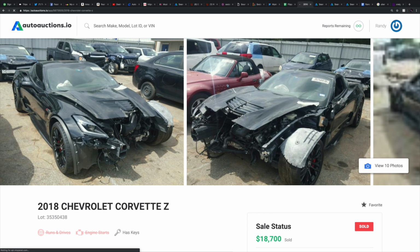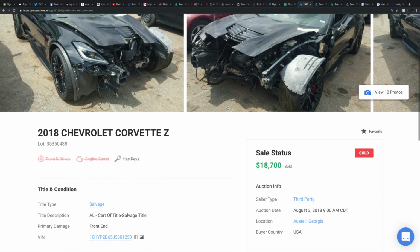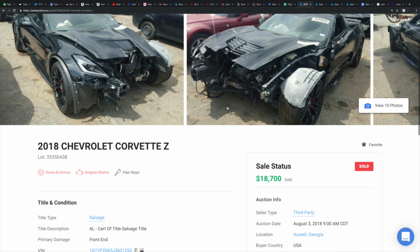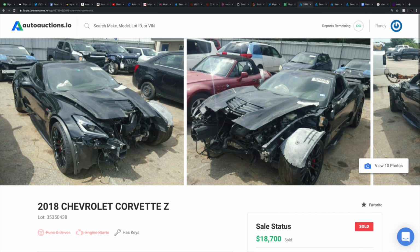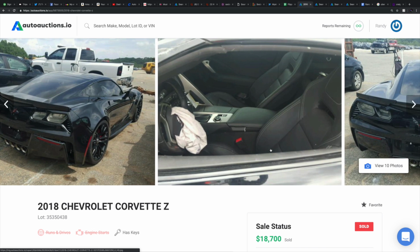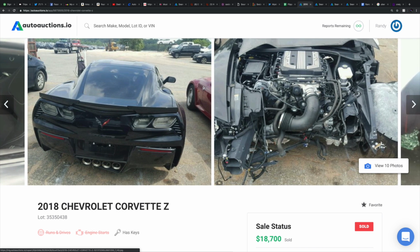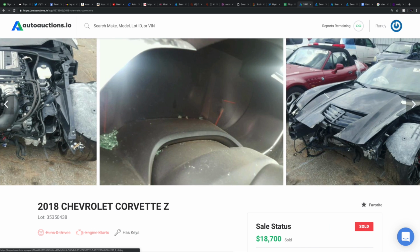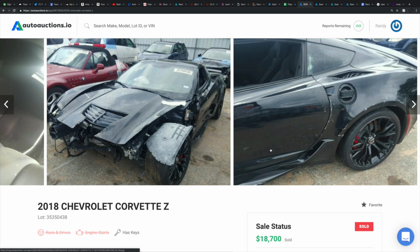And 7 months ago, it sold for $18,700. So when you factor in Copart fees, it doesn't look like they really came out all that well on it. So they cleaned it up. You can see all the hoses and lines that were hanging out everywhere. That's all been moved. So they've definitely tried to make it look better, but don't let it fool you. This thing is still in the same horrible, horrible condition that it was in. It's just been doctored up a little bit.